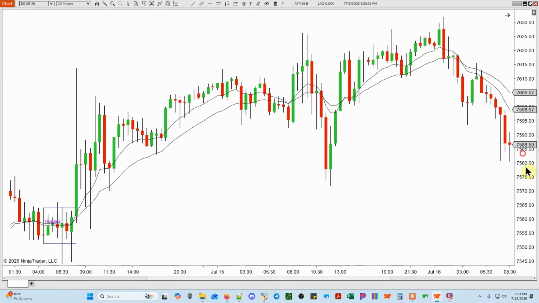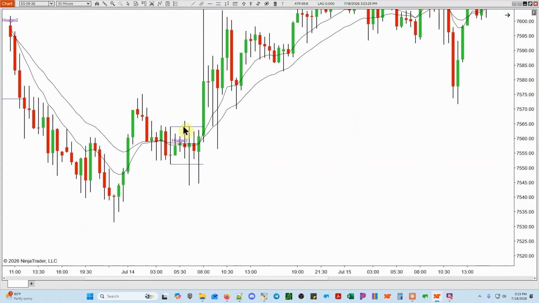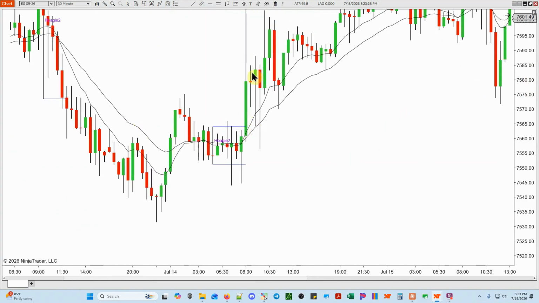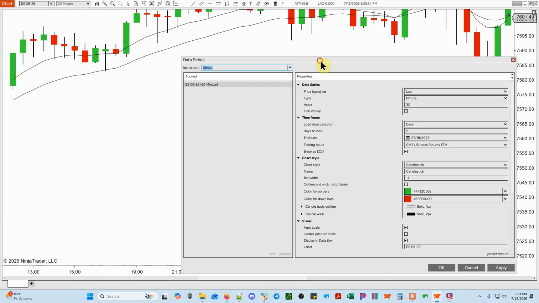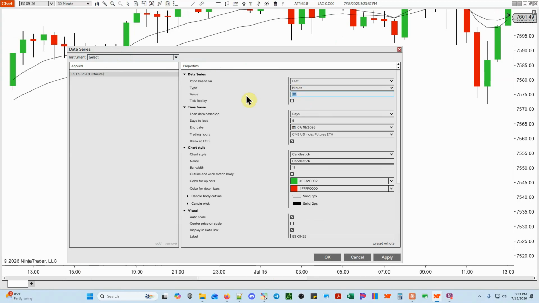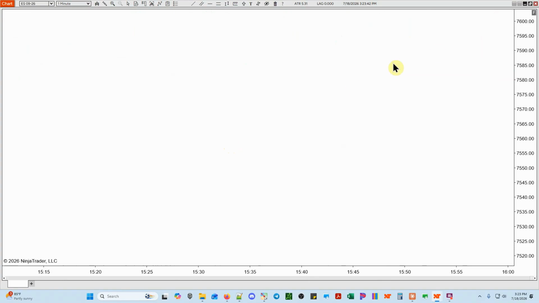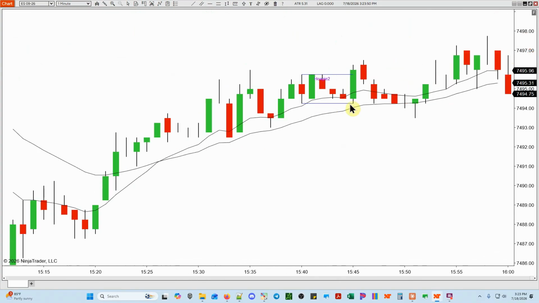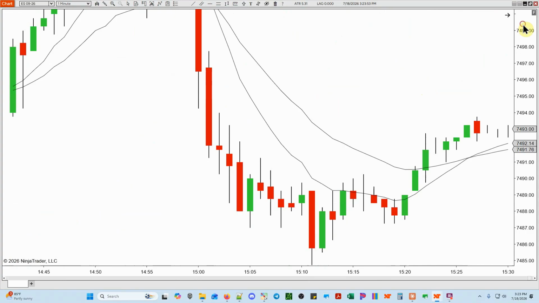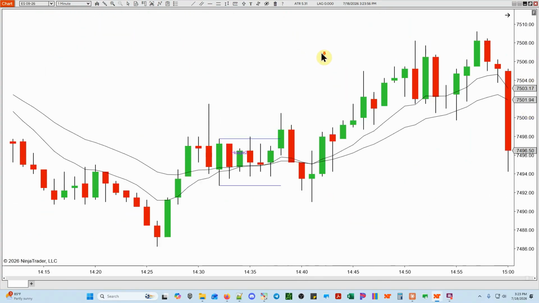When it creates a hoagie, we already know it's a double inside bar. If it closes above it, and let's bring that data. This is a 30-minute. Let's look at it on a 1-minute chart. Here it is on a 1-minute chart. That's after the close. Let's see if we can find a good one. Here's one right around 2:30 Central Time, half hour before the close.